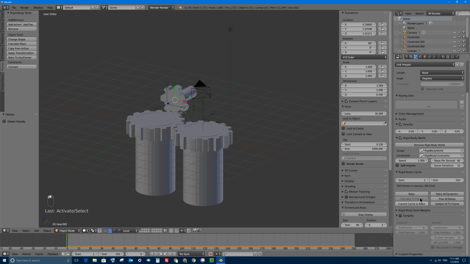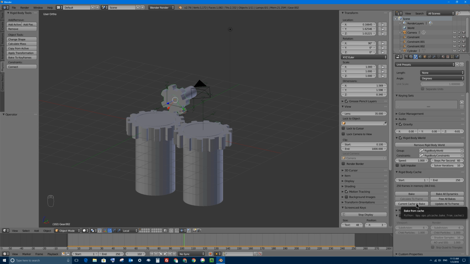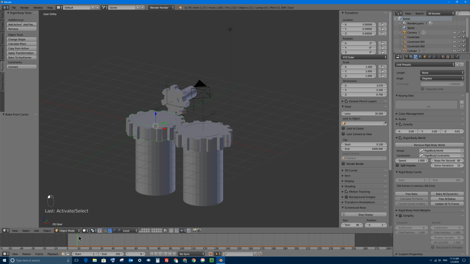And what baking means is it basically makes your simulation permanent. It kind of keeps it and saves it so that you can go ahead and edit other things in your scene and move throughout your timeline and not worry about your simulation later. What I want to do is press this current cache to bake. That means it'll take this current cache and actually make it permanent. Of course, I can always unbake it later if I want to make changes, but I'll go ahead and press current cache to bake. That'll make that orange or yellow bar dark. It'll save it. Once you press it, it'll do it for the entire simulation, so all these objects have now their simulation baked, and so I'm pretty well good to go.